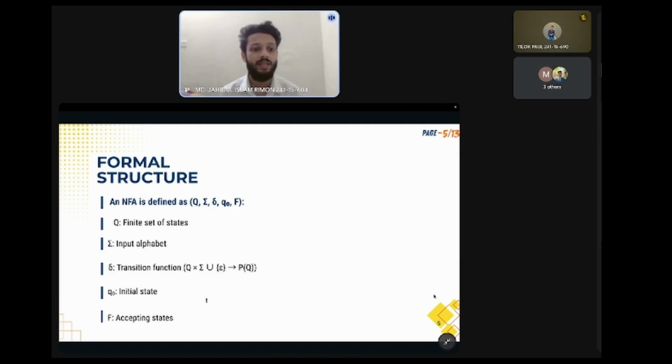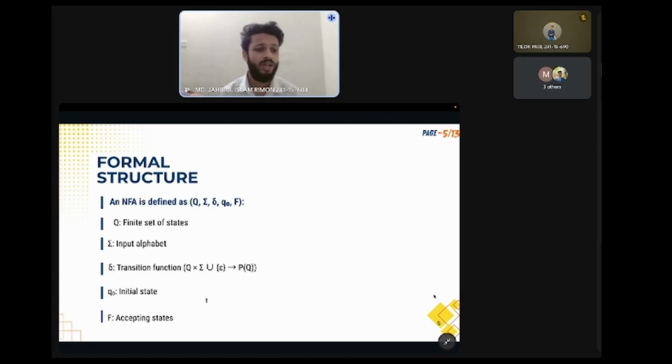To define the NFA, we use some symbols like Q, sigma, delta, Q naught, F. If you want to know more about these symbols, Q is for the finite set of states. That means the total states we use to design the NFA. For sigma, we use the input alphabet.